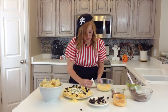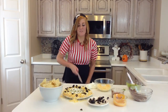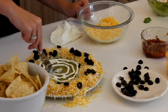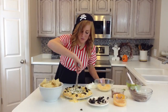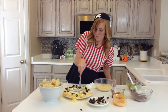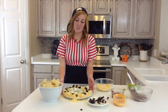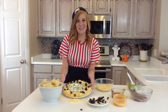So once you've made your circles with your sour cream, you can take a knife and just drag it through the circles to make it look more like a spider web. And you can top it with a scary spider and serve it with your favorite kind of chips. And there you have our spooky 7-layer dip.